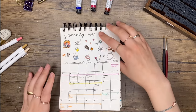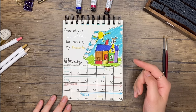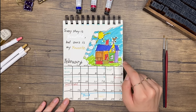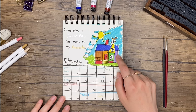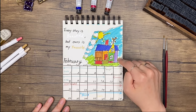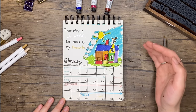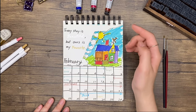Let's move on to February. This one was done by my husband Francis. He had this big dream to have a house — back then in Washington state we were living in an apartment, which was very convenient because of the management and everything, but it wasn't like our own house. So he drew his dream house. I like this painting — it looks like it was done by a 10-year-old kid. My husband wrote 'Every story is beautiful, but ours is my favorite.' Oh, how sweet.